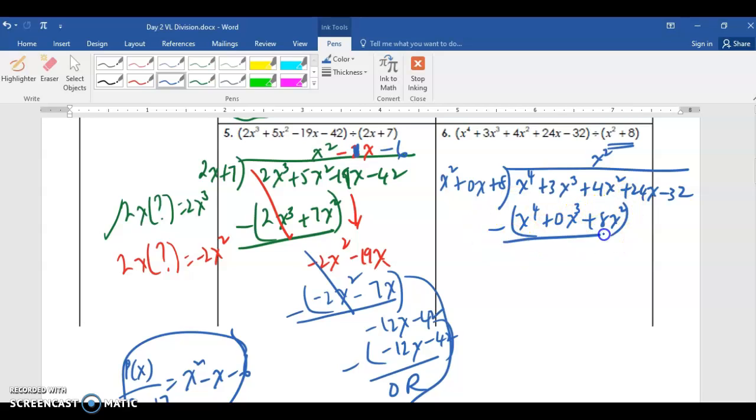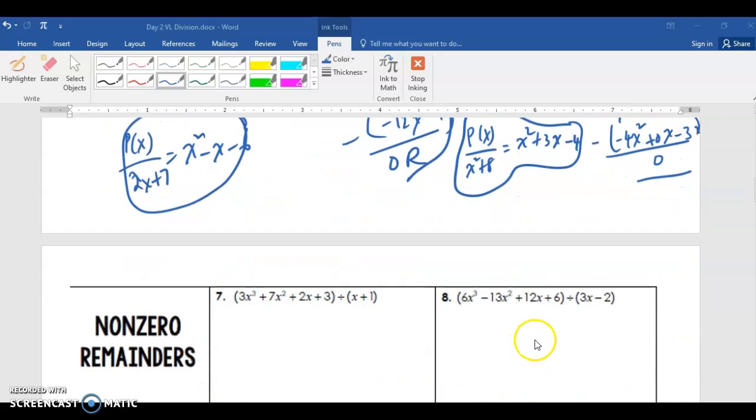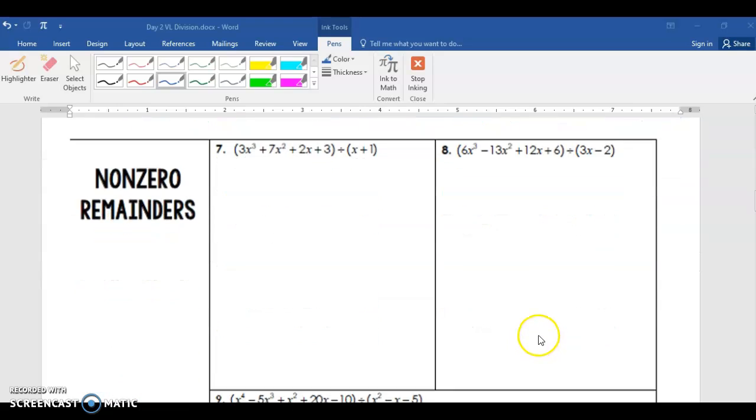Subtract. And the process is just the same now. See how the middle term is missing and we supplied it with 0 and how it is helping us. So this is 3x cubed plus 12x squared and bring down the 24x and so on and so forth. Okay, I worked this out for you and this is the answer. I just wanted to save time while I'm recording this video. You can pause and check your answer.